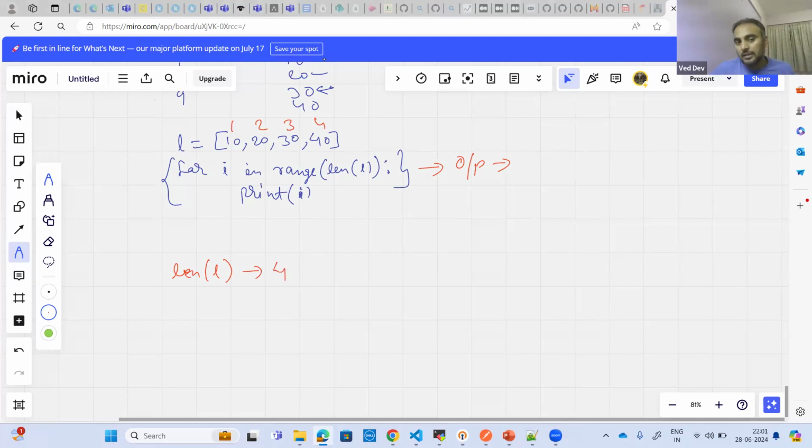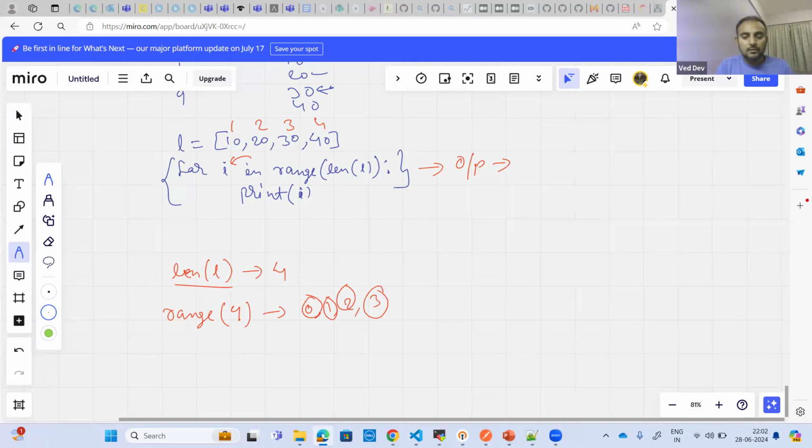So the output of length of L is 4. Now, what I'm doing here is using range of length of L. The value of length of L is 4, so what will be the value of range of 4? 0, 1, 2, and 3. So the first value of i is 0, the second value of i is 1, then 2, and then 3.